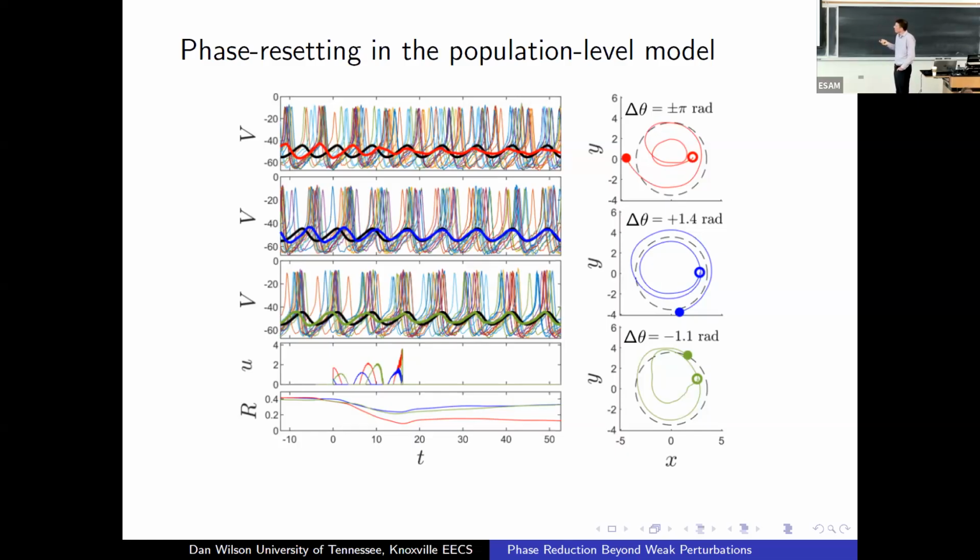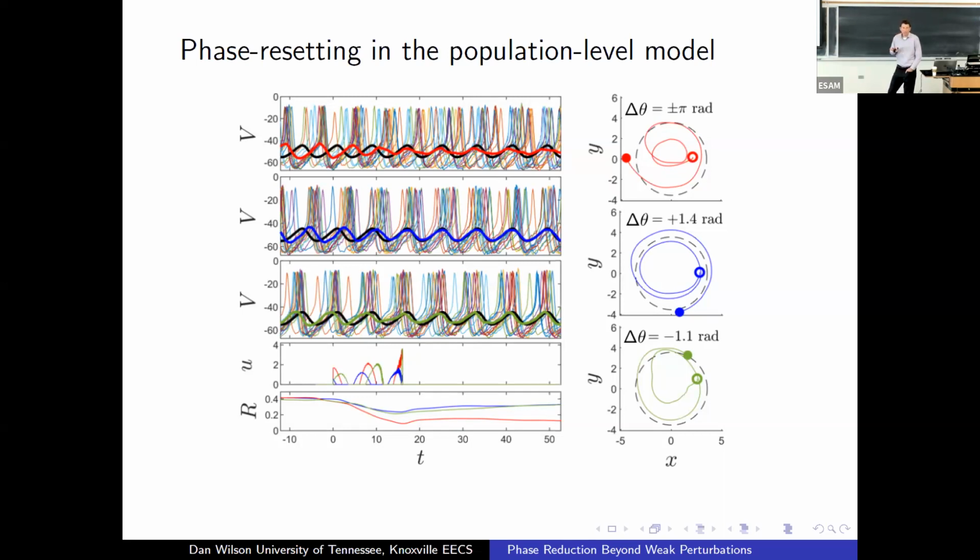If I give smaller phase shifts, I have something that stays closer to the outer edge here, indicating less synchronization. Again, this is another smaller phase shift. I don't end up desynchronizing nearly as much as I do for these large phase shifts.